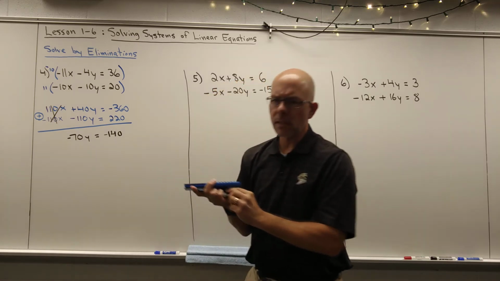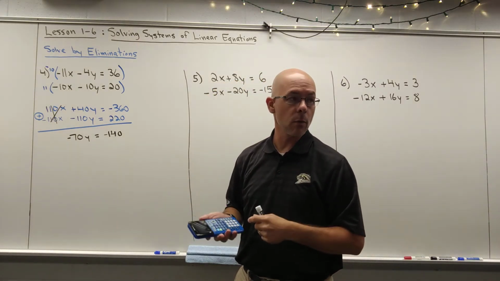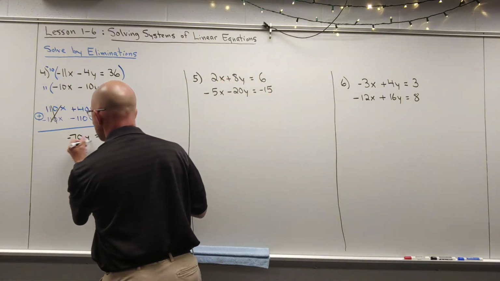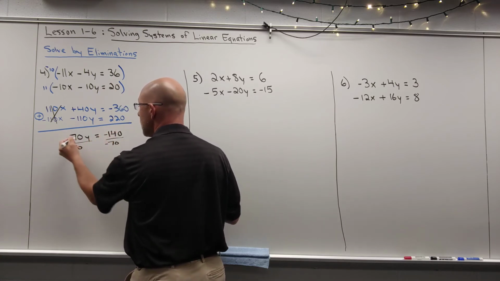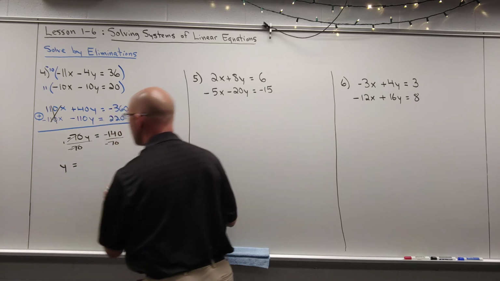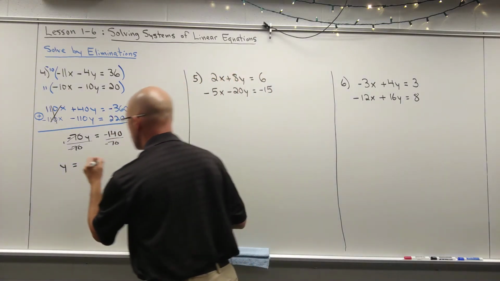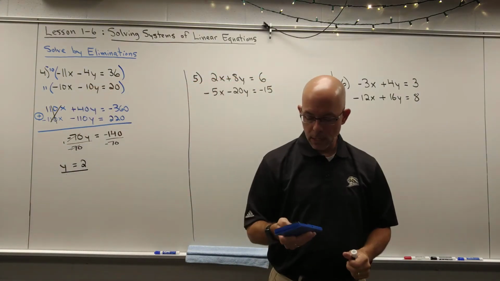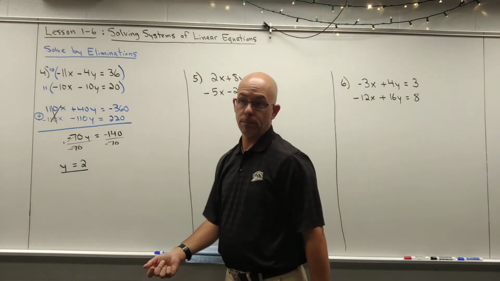See, it doesn't matter that these numbers are rather large, people. You can add things in your head and on a calculator, however it works for you. This is all okay. Divide both sides by negative 70 because I have something that's straightforward to solve for me. Negative 70 divided by negative 70 is positive 1y. Negative 140 divided by negative 70 is positive 2. So all that kind of big number worked into something rather reasonable.